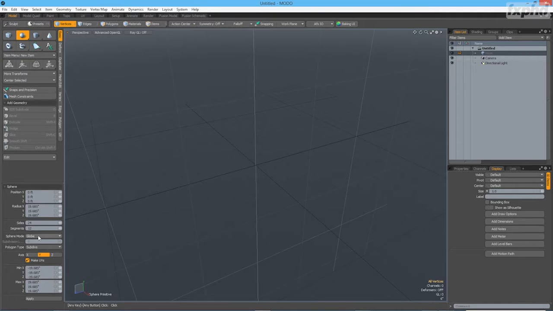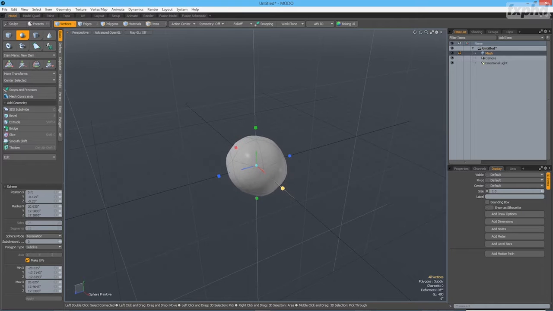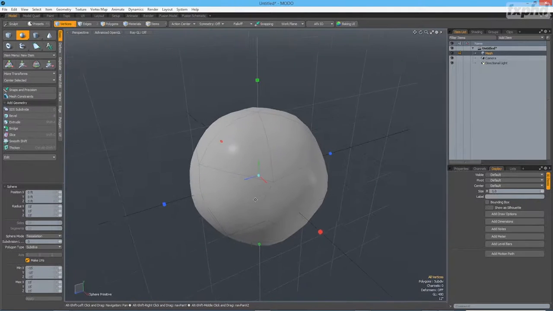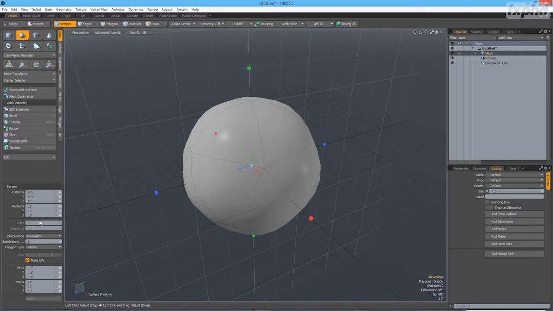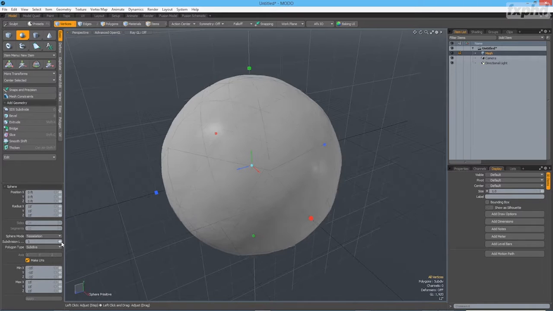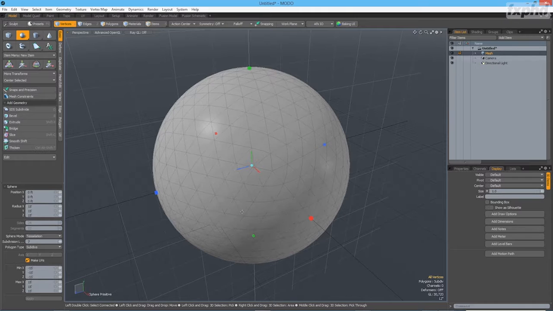So under sphere mode, we have a few different options, and I'm just going to start from the bottom up and show you what they do. Tessellation: if I click, that'll set down a point, and I can Control-drag and then drag out from there. And with this tool live, I can reposition it in real time, rescale that to be even. I can even enter in different sub D levels for this sphere.